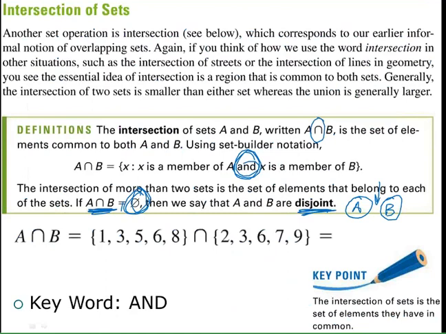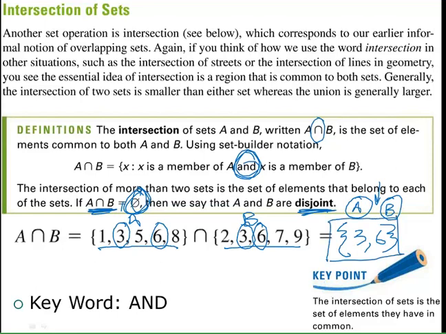So the intersection of this is set A and this is set B. I don't know why they weren't written separately there, but there we go. This is set A, this is set B. The intersection of these two would be to write everything that is in both sets once. And oh, that's right, I had these earlier in the PowerPoint. But here's the 3, it's in both, and here's the 6, that's in both. And so all I write is the 3 and the 6. Those are the numbers that are actually in both sets. So this is the intersection of set A and set B.